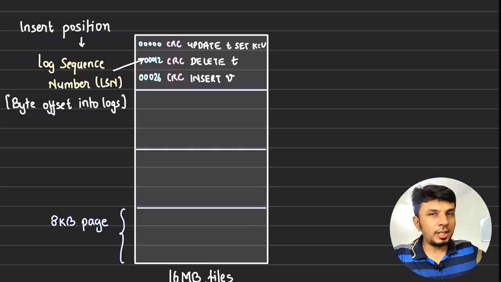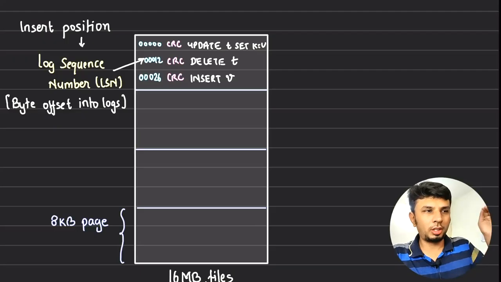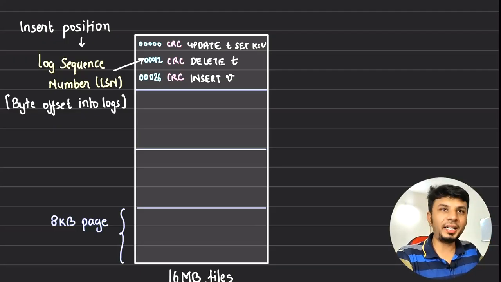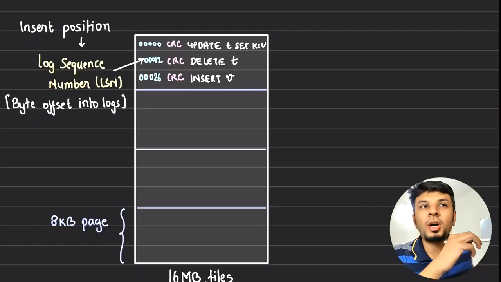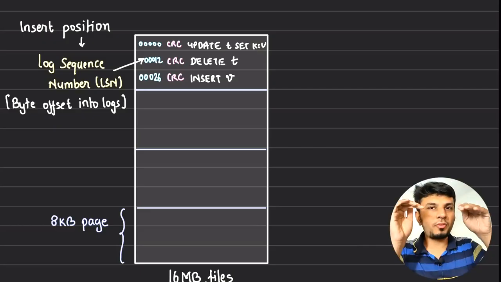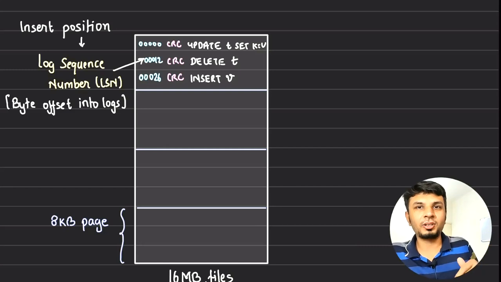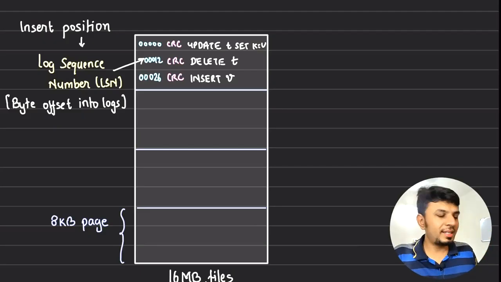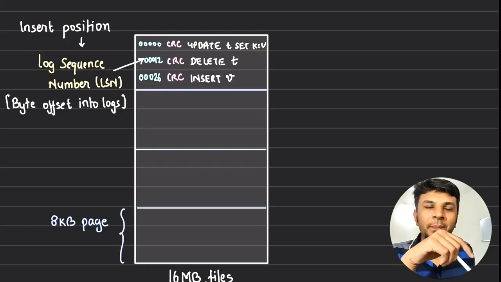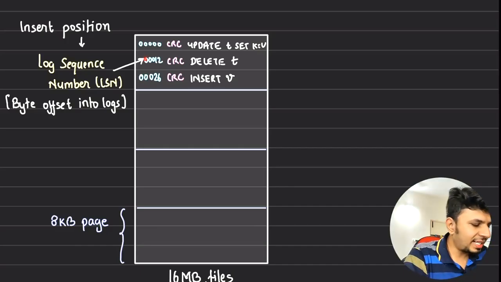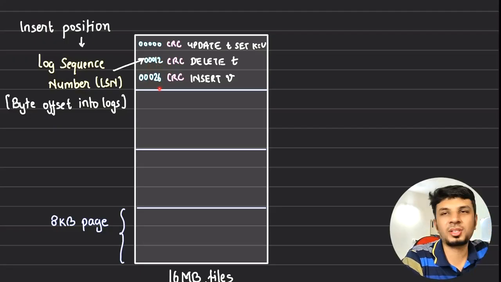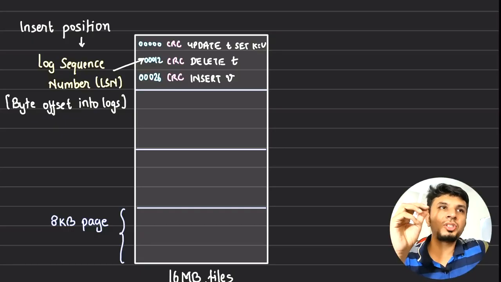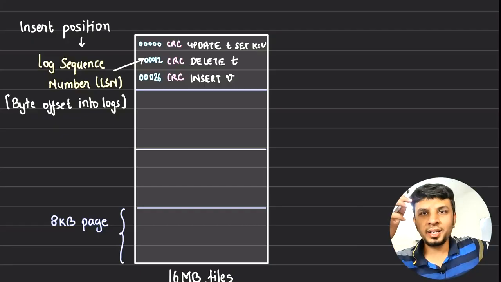As soon as you write something into your write ahead log, it gives that entry an identifier. That identifier is called a log sequence number. What exactly is this log sequence number? It's the sequence number of that entry in the write ahead log. This entry is not 0, 1, 2, 3, 4, but rather, they played it very smart. The entry is actually the byte offset in the log file, which says that this entry starts at this offset, like 12, as in the 12th byte, for example. This one starts at the 26th offset. So these are the actual byte offsets of that entry in the log file.